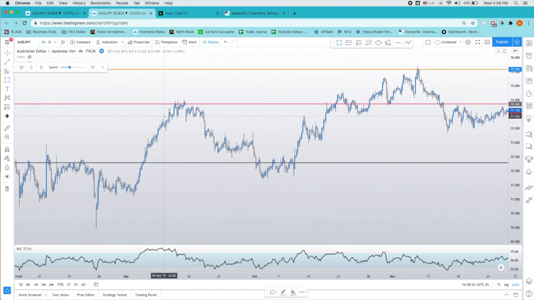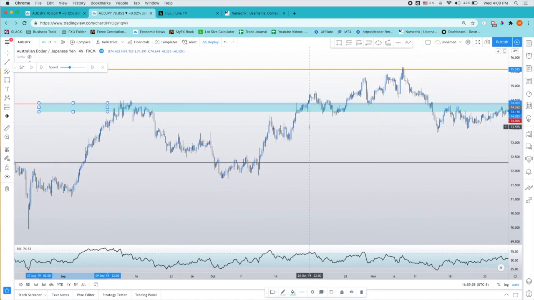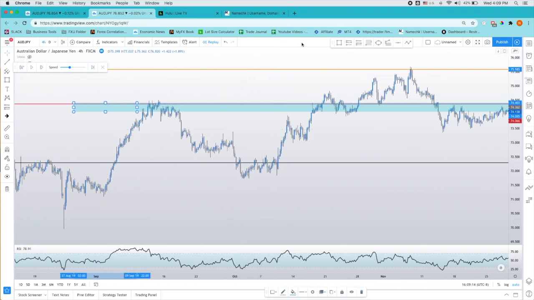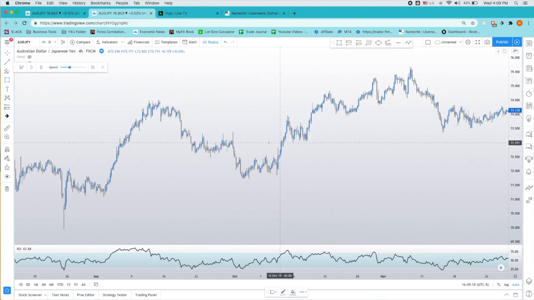These wicks, and then this area. It's a little wide, but that looks good to me right there. Okay, perfect. So now I'm going to look for opportunities based off of this zone. I can do another zone right here. Actually, let's get rid of that one. I see a better area right here. This is good right here.